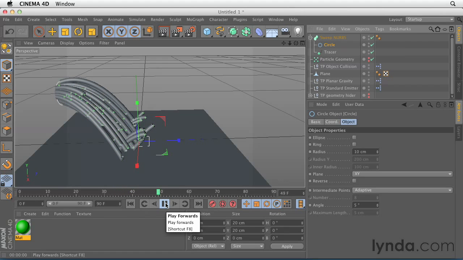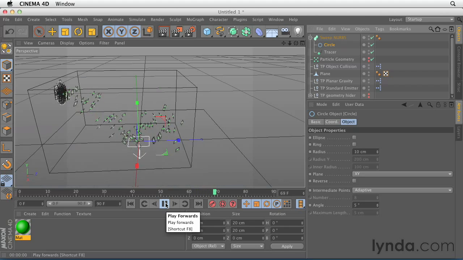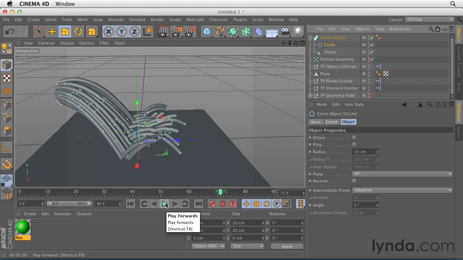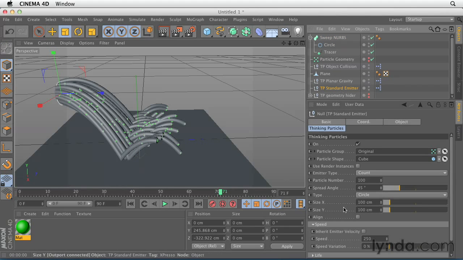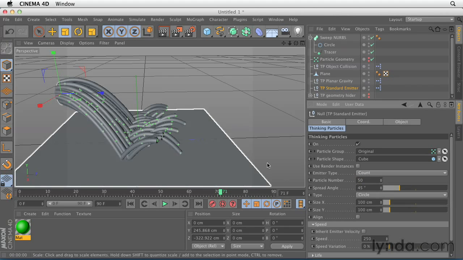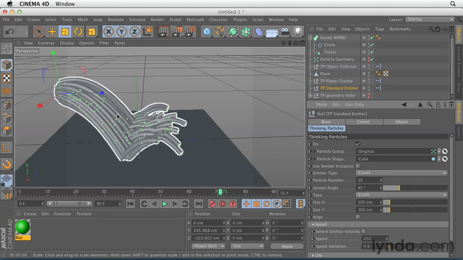Now the scene's going to go kind of slow and chunky. That's because it's generating a lot of polygons. The way we can reduce the number of polygons being generated is to reduce the number of particles being generated. If we go to the standard emitter and under the particle number, let's reduce that. Let's cut it in half to say 50. Then we'll get a decent playback here. You don't have to do that. We could just make a preview movie and see that. So if you need to have more particles, it's okay. I'm just doing that so I'll be able to get a better playback here in the editor window.